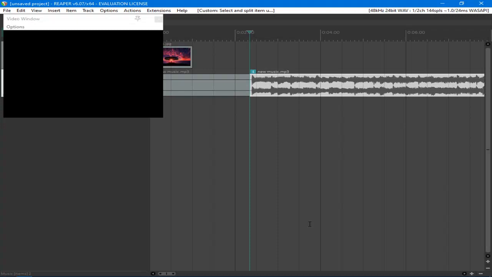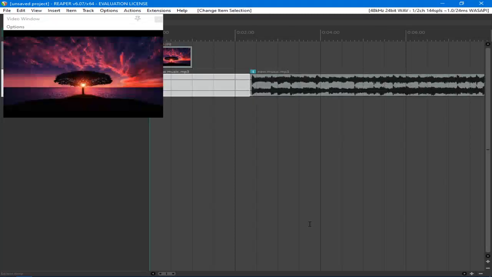Okay, so let's press Ctrl left arrow to select the left item, which is the silence part. One new music.mp3, 0.000 sec. And make sure to turn on the ripple mode per track by pressing Alt P. Ripple per track. After deleting the silence item, the second item will move to the first, replacing the place of the first item. I hope I'm clear. I'm really sorry for the bad English.